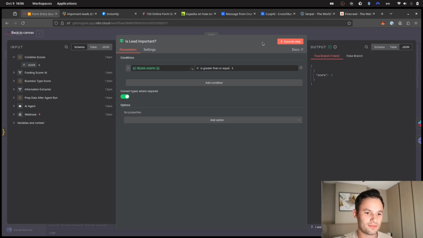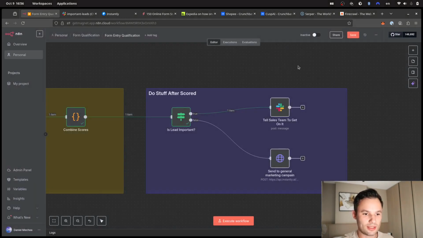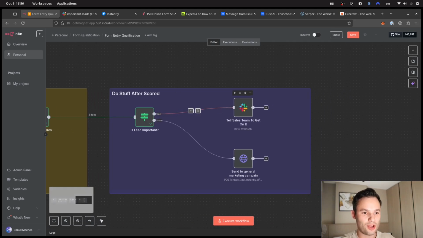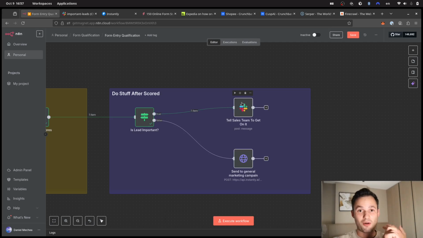So if we hit that, it's going to hit true, and then it's going to send that to our high priority lead flow. In this case, I've just put a Slack message, but obviously if it's very high priority, you could send them an email right away.